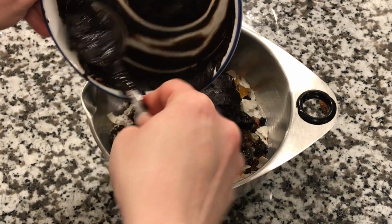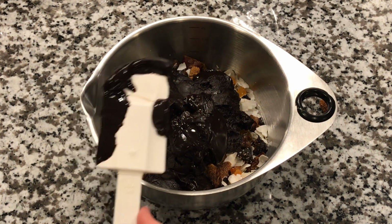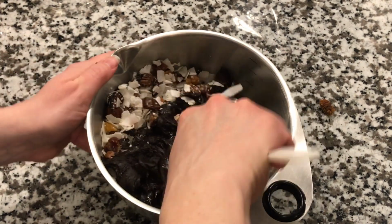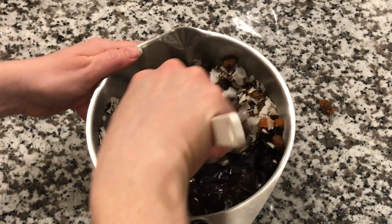And if you are not AIP or if you're already at the reintro phase, this is actually really, really good with pumpkin seeds and sunflower seeds, nuts, any kind of seed and nut mix. Traditionally, we would do this with a variety of seeds and nuts and dried fruit. And then we would also do it with a dark chocolate. So this is kind of the reno for that particular recipe.